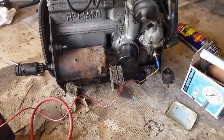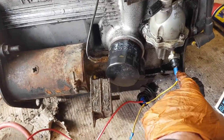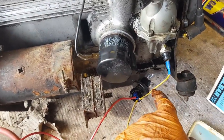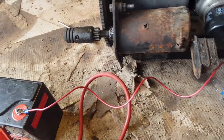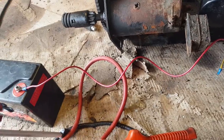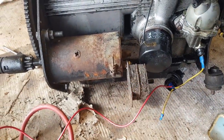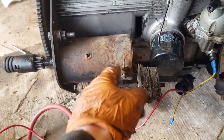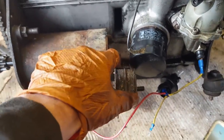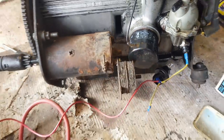Well, here we go. This is looking dangerously professional. We've got the light connected up, so that's an earth wire. Ignore that, it's just a bit of wire I had. So we've got a test bulb, and it's connected to the 12 volts. We'll also connect the starter to the 12 volts. I've added this Invercar engine mounting, or gearbox mounting, purely to keep the sparks away from the starter itself. I was worried I was going to damage that terminal with all the pretty sparks.